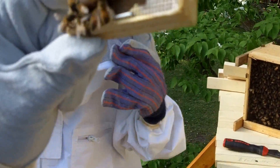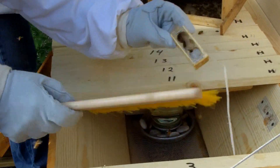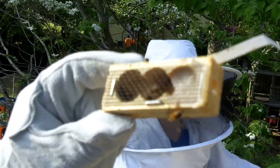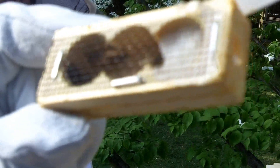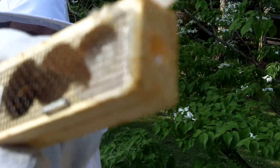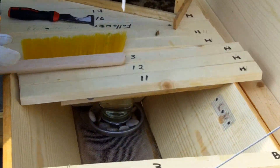See that red dot on the queen? We already saw the queen there. I'm going to brush them off and see what we've got. Looks like we've got one dead attendant in there — actually two, three dead attendants — and one live queen. See her with the red dot. What we're going to do is hang it with the candy upright so the dead bees don't block the passage and the queen starves in there. The hole's pretty open so they'll get her out within a short period of time. Just in case they're not happy with her, we're going to leave her in there and I'll check her tomorrow.